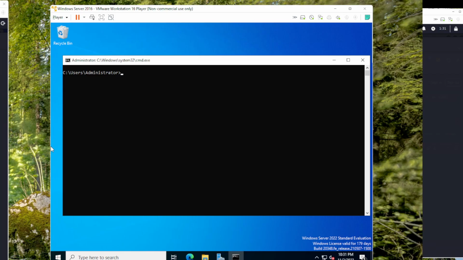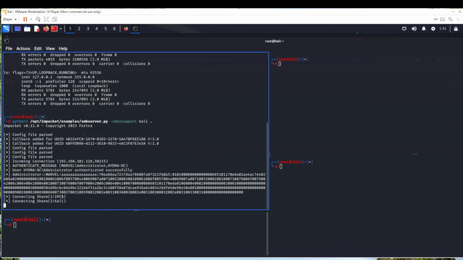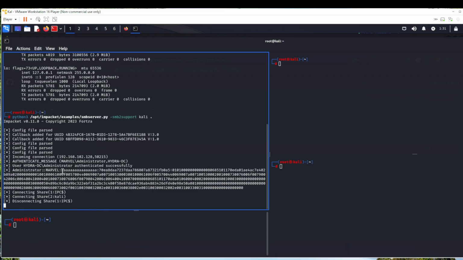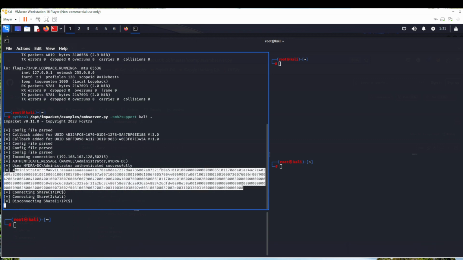I'll go to Windows. So now we have hosted an SMB server. Now simply I will try to connect. This is a Windows server. I'll try to connect to our Kali, 102.131 slash Kali share. And this is all we need for grabbing the NetNTLM version 2 hash. So if I go to Kali, you can see we have grabbed a hash here.